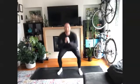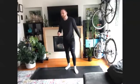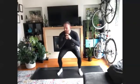In 5, 4, 3, 2, and 1. 10 seconds. Depth squats. In 3, 2, and 1. Stand down nice and low.